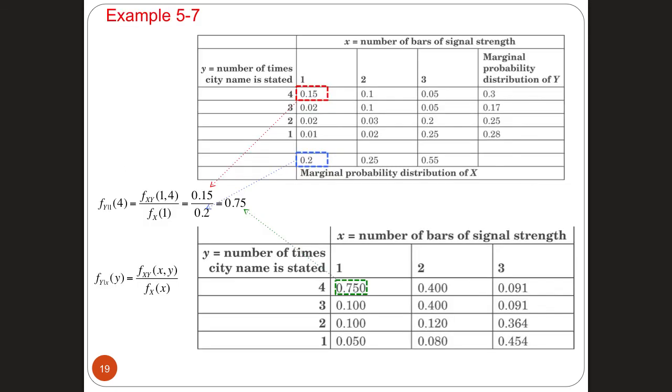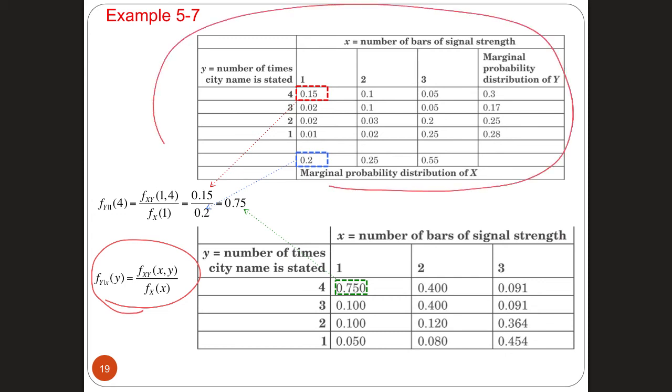Let's have a look. How can I, for example, build the conditional table for the random variable y given x from the joint table of the random variable of y and x together? So this one, we have seen it before. That's the joint distribution. And I want from that to calculate the conditional probability of y given all possible values of x. So the first is to calculate the conditional probability of y given x equals 1. How do you do that? Let's say we want to calculate, for example, the conditional probability of y given x equals 1 when y is equal to 4.